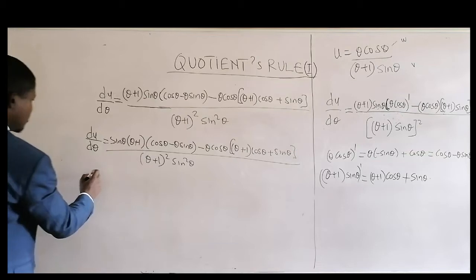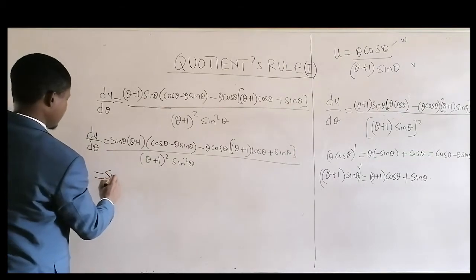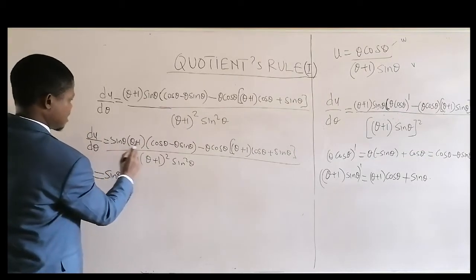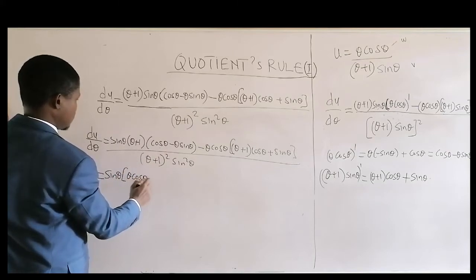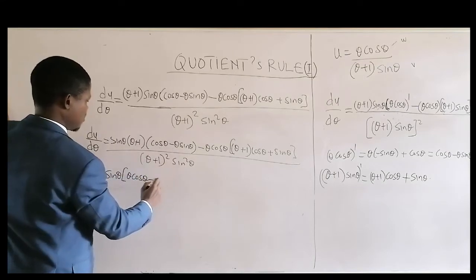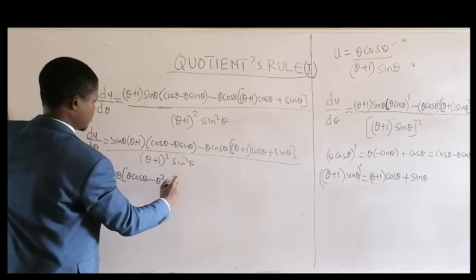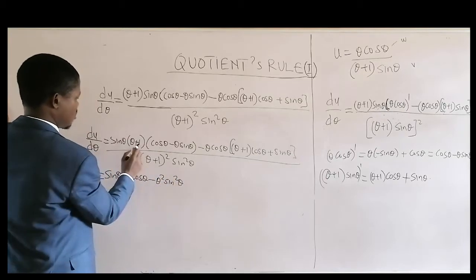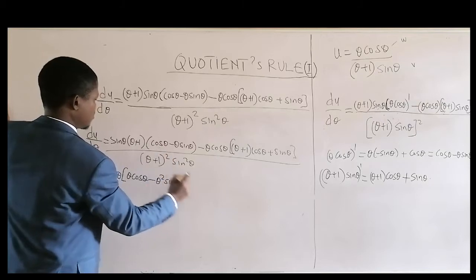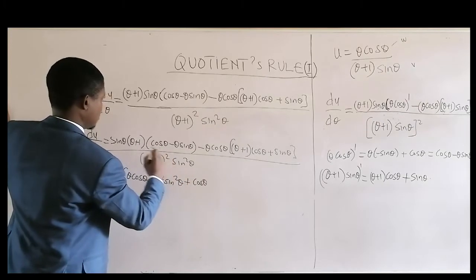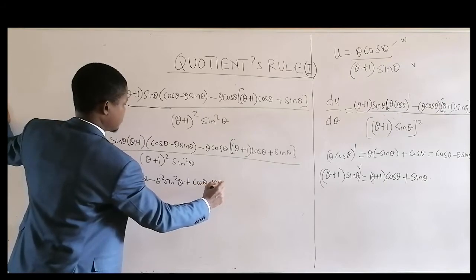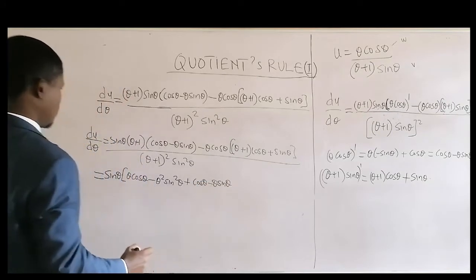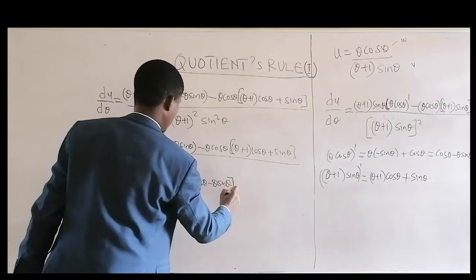So let's expand now. That will be equal to sine theta, leave this one now. Theta times this one, that will be theta cos theta. Theta times this one, minus theta squared sine squared theta. Then the plus 1 times cos theta, that's cos theta, and then minus what? Minus theta sine theta. Okay, finish that and close that one.